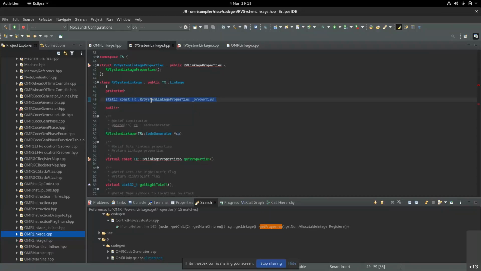The latter. I see the linkage properties as just a bunch of fields, and it's asking questions like, okay, what is the first integer argument register? What is preserved? What is volatile? These to me are just things that we can store in the linkage. I don't think there's a need to complicate things by having another extensible class sibling to the linkage class when we can already do everything with the linkage class itself.